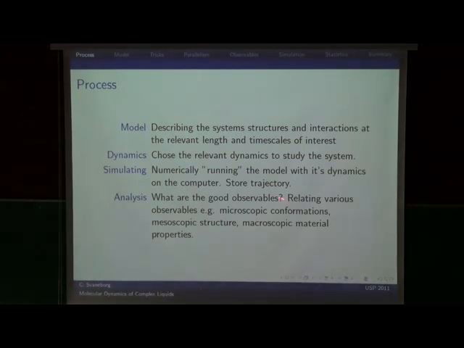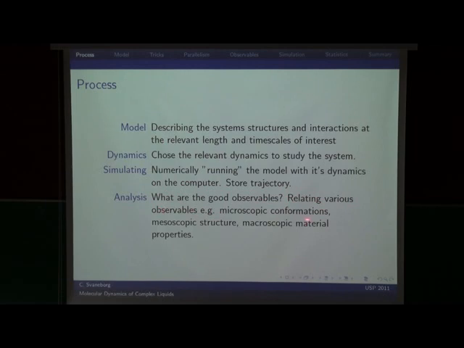And this again depends on precisely what kind of simulation, what kind of science you are interested in doing. For instance, if you want to compare to a scattering experiment, it would be obvious to calculate structure factors and form factors. If you want to compare to polarization microscopy, you would need to calculate the nematic order parameters, and again, it depends precisely on where you want to go with this. And what we can then do is sample any observables we are interested in, and we can study how these different observables are related.